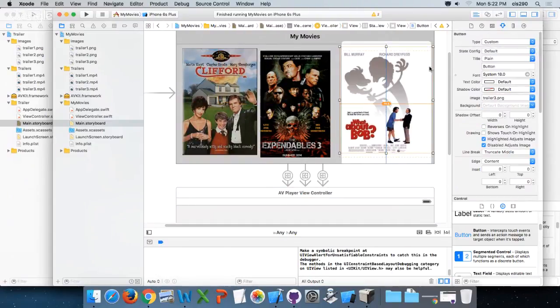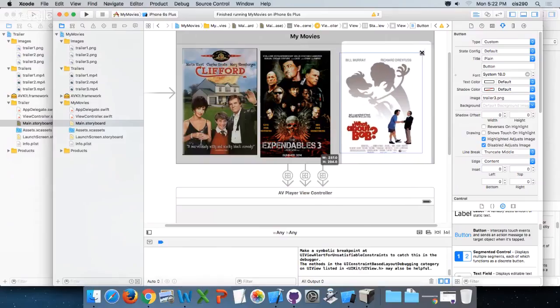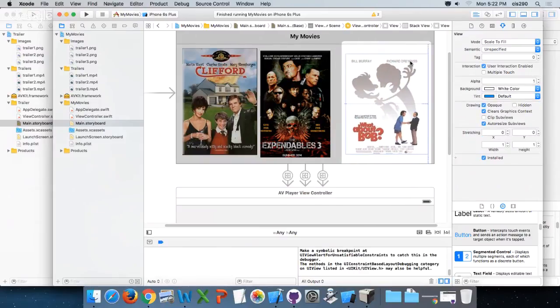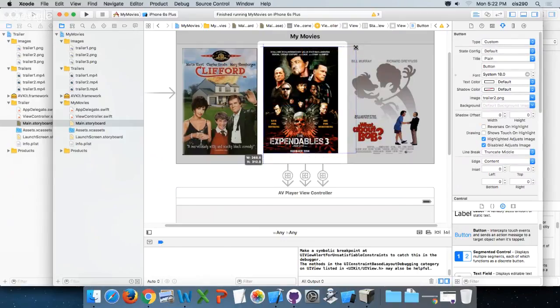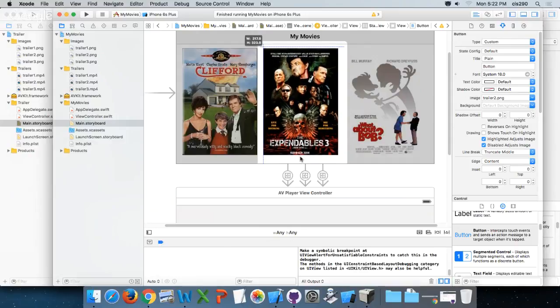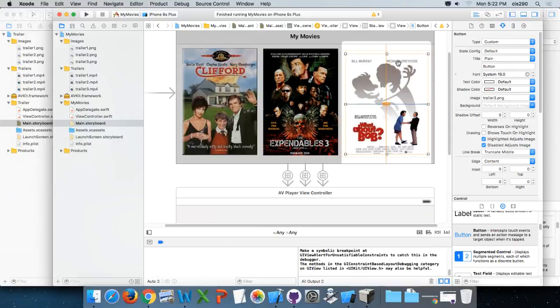We want to make sure these are in the middle of the view. So we did need to do some cleanup on the buttons on mine, and you might have to do the same thing on yours. Make sure that the height and width is good; they should just match up with each other.